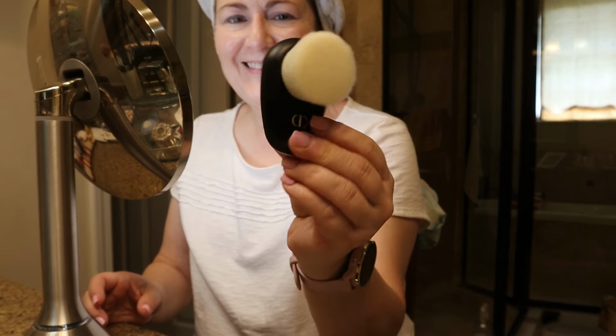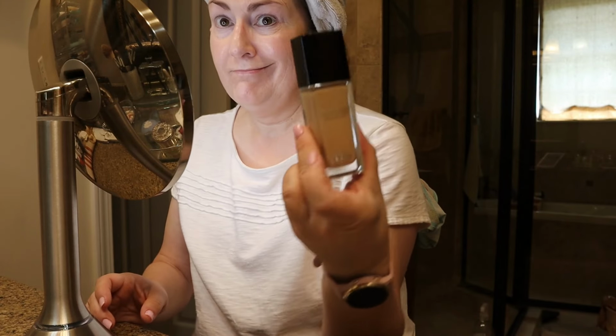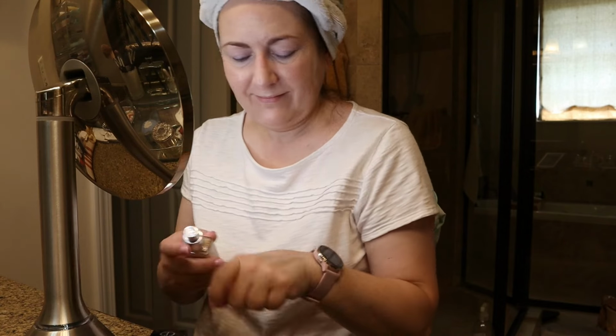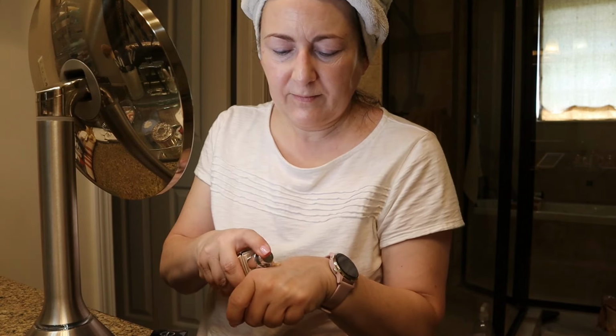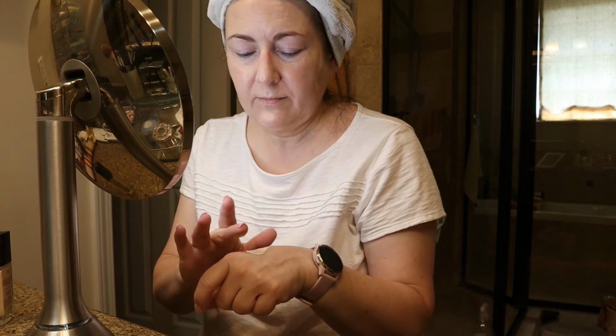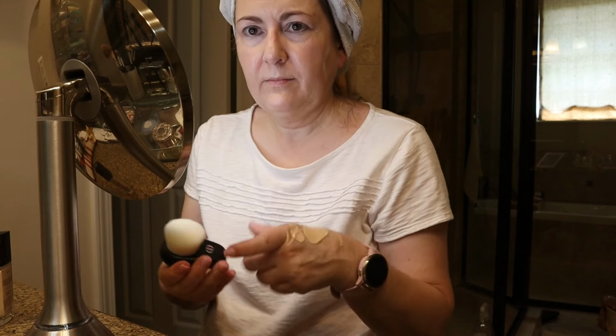This is the new brush, new to me anyway, by Dior. It is called Air Flash, Backstage Air Flash, and I am using the Dior Forever Makeup. And the directions for the brush says to distribute it around your face, starting in the center and working outward.